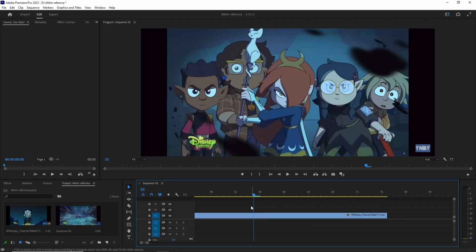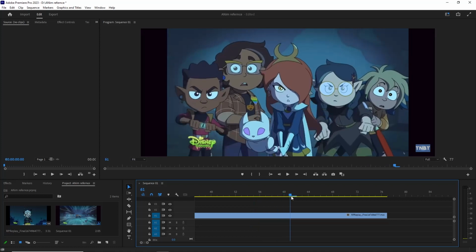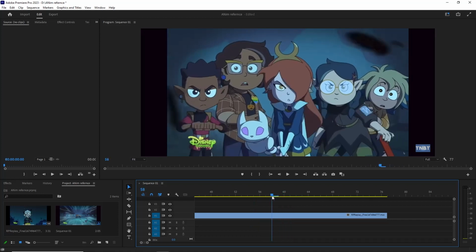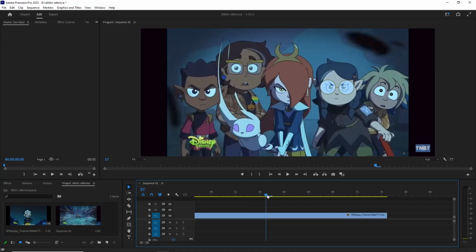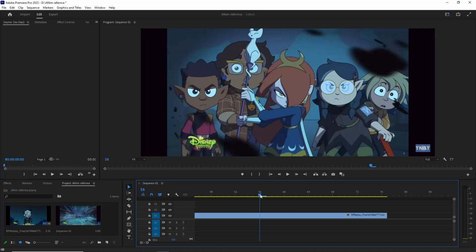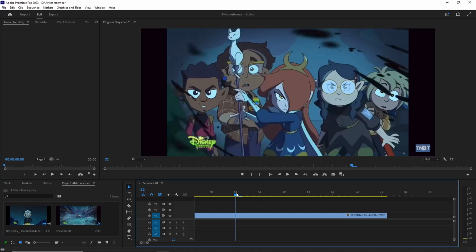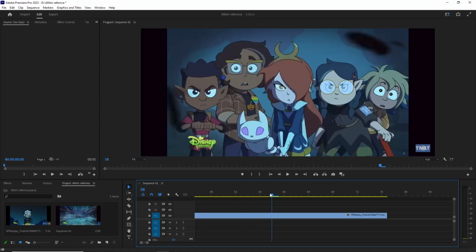So we're going to keep scrubbing along. And then, yeah, that smear frame is an in-between. So we're just going to go from 50, yeah, where is it? It started at 53. And then 58 is another key pose. Now she has the staff in the foreground. She's kind of leaning back, but kind of leaning forward. It's kind of weird, but it's a very distinct pose that I'm going to go ahead and say is another key.